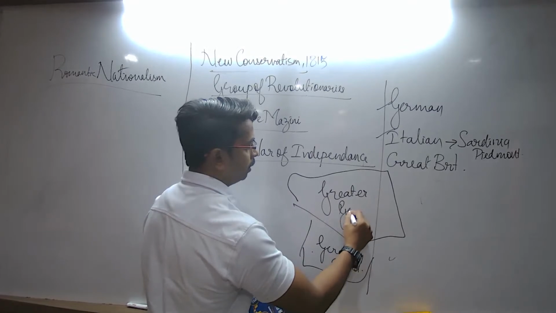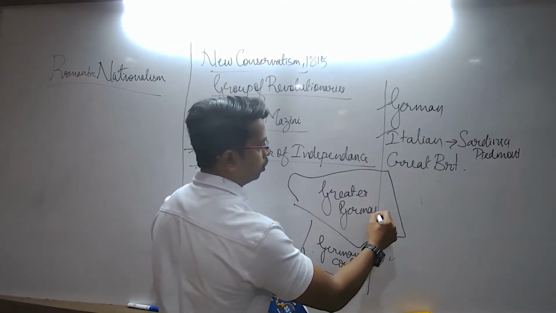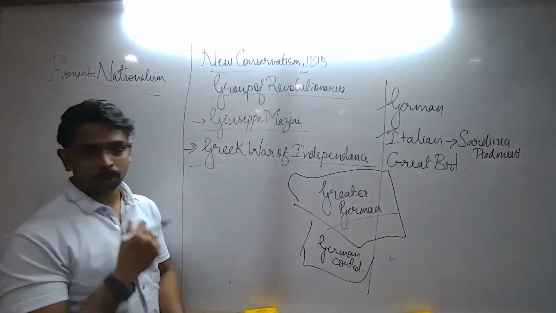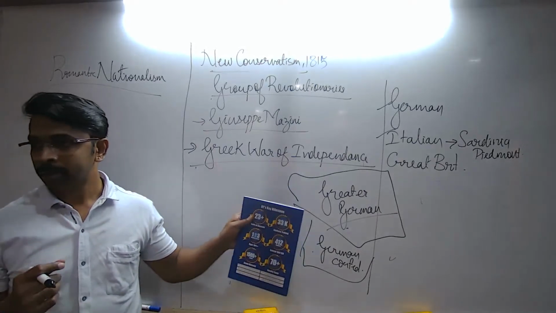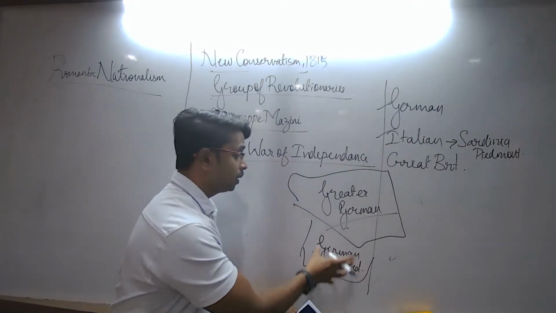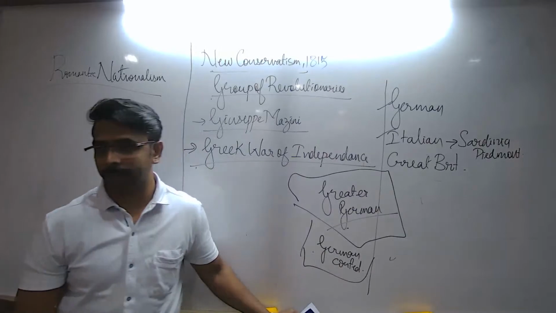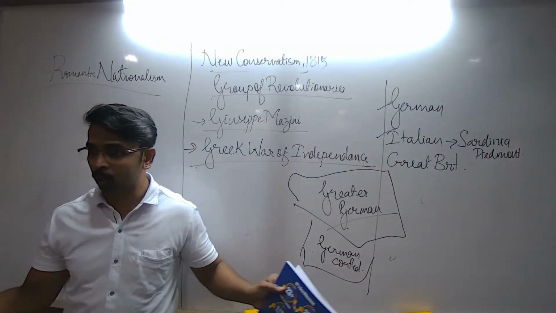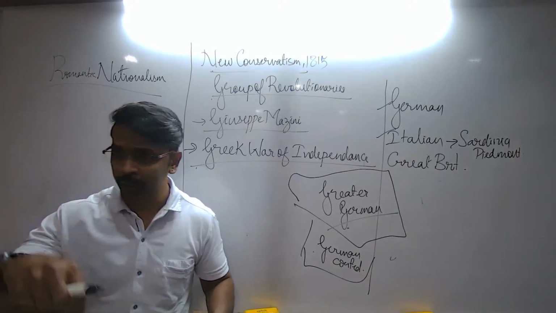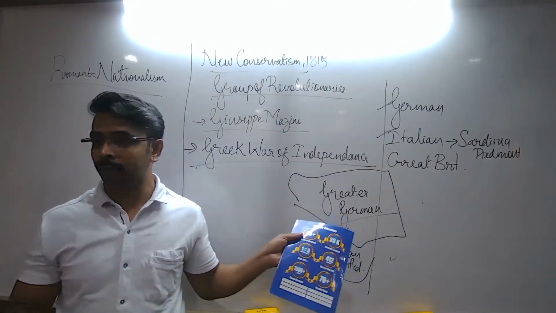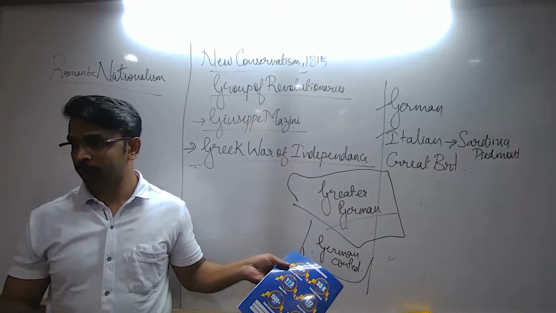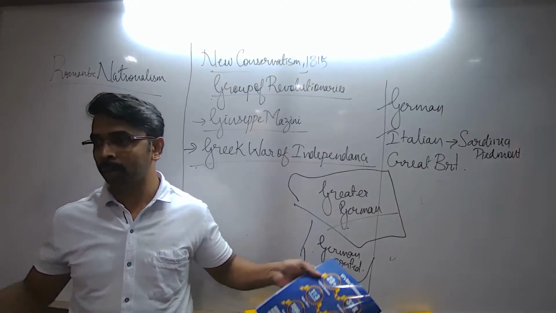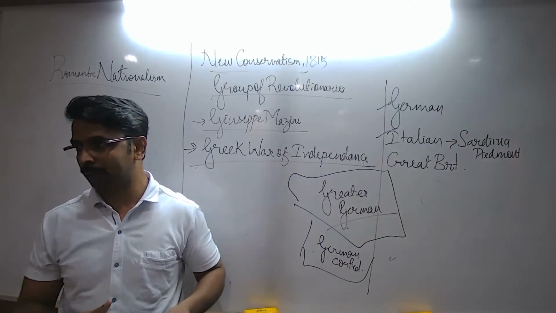So Greater Germany, we can say a bit of this Prussian ruler. Who was he? Chief Minister Otto I. And these are minor constituencies where majority people are which speaking? German speaking people. Now it's bringing all the confederations, all the unions or all the states where majority which people are living? Germans.